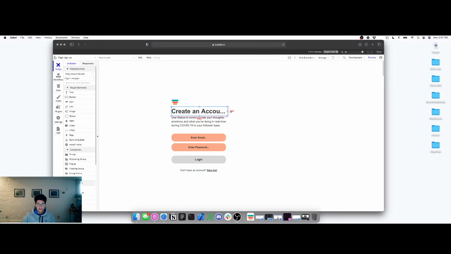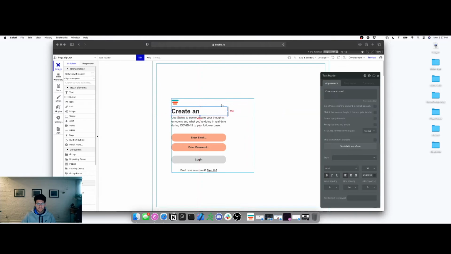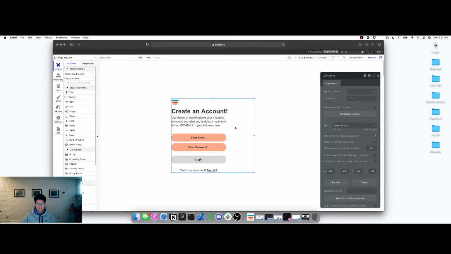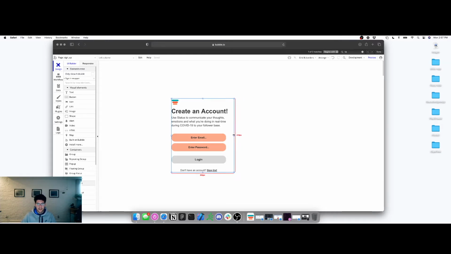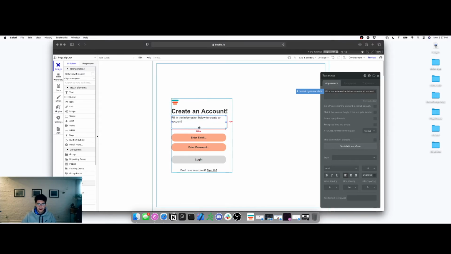Create an account. And in order to get that to show, we're going to have to create an account. Perfect. And for now, let's just say, fill in the information below to create an account. All right.